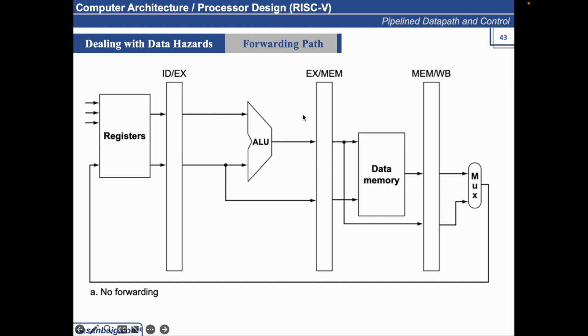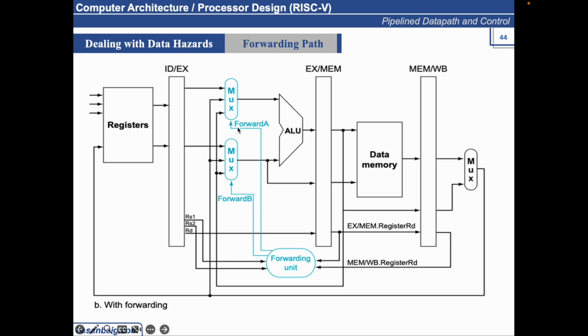And you know that in this instruction we need to decide whether the data should be coming from the register file, or from the xmem pipeline register, or from the mem write back register. So there are 3 incoming data sources for this ALU. We have to select one of them, and we can simply insert a mux for both of the inputs of the ALU.